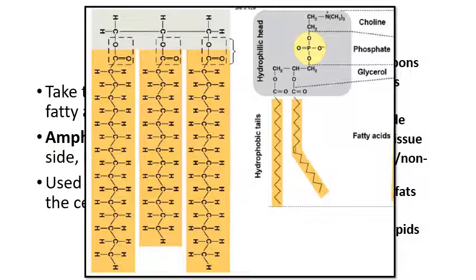Okay, so here we have a triglyceride on the left. We remove one of the fatty acids, and then we replace it with a phosphate group, which is hydrophilic. There's your phosphate group, and then we take one of the fatty acids, and instead of having it be saturated, we have it be unsaturated. So the difference between a triglyceride and a phospholipid is that a triglyceride has 3 fatty acids attached to the glycerol, and generally they are all saturated, whereas phospholipids have 1 phosphate group and 2 fatty acids, and of the 2 fatty acids, one of them has at least 1 double bond.